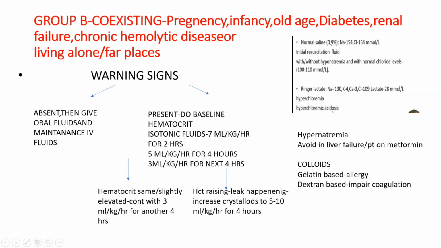So what are the fluids we give? Normal saline: sodium is 154 and chloride is 154. Initial resuscitation fluid is normal saline, with or without hyponatremia, with normal chloride levels. Chloride level should be 100 to 110 millimole per liter.